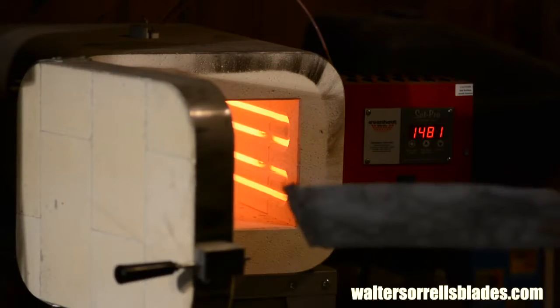Or not. Because here's the great thing about stainless steel as a steel for beginners. You can ship it out to somebody else to do the heat treating, so you don't have to devote a big chunk of your shop to heat treating equipment. Over the long haul, if you really want to get into knife making, you're probably going to want to develop your own skills in heat treating.